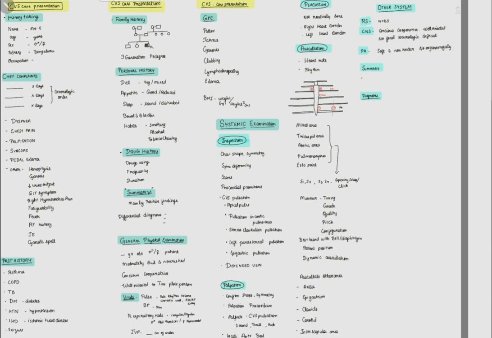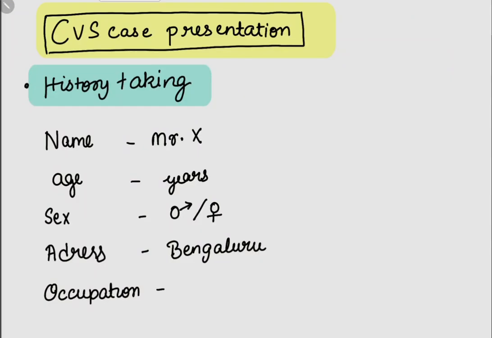For a quick and easy way of CVS case presentation, especially for MBBS students, I have jotted down the important points through which we can go. But this is not the main thing which you have to study. You have to study in detail, but this is for quick revision.